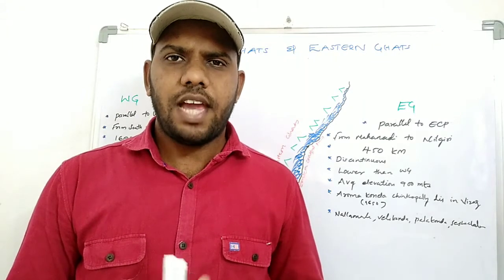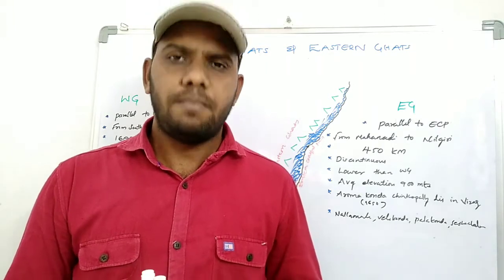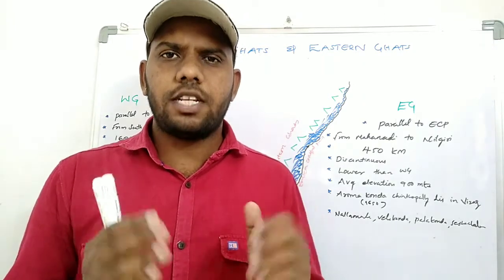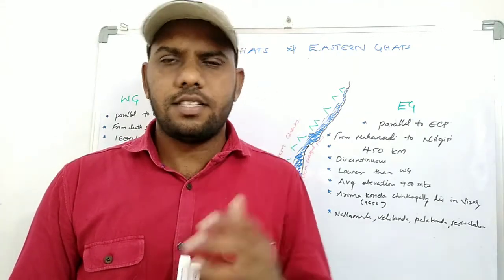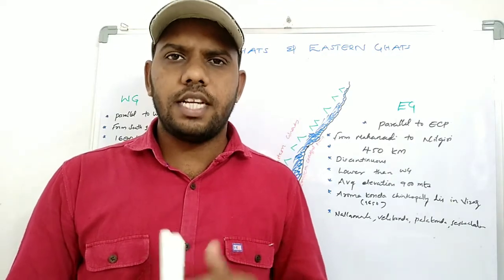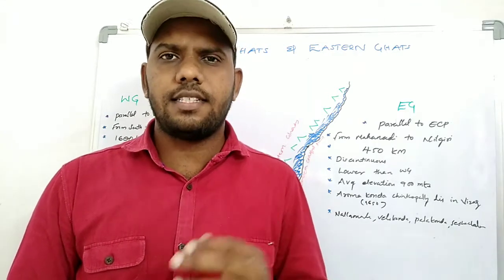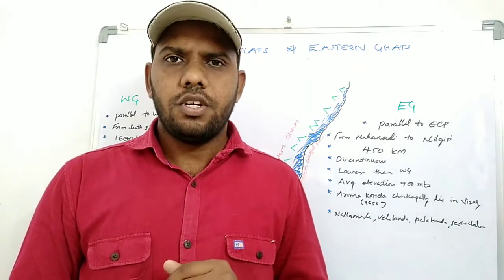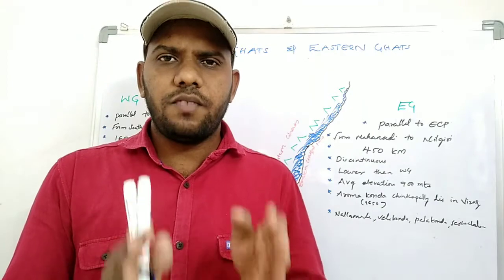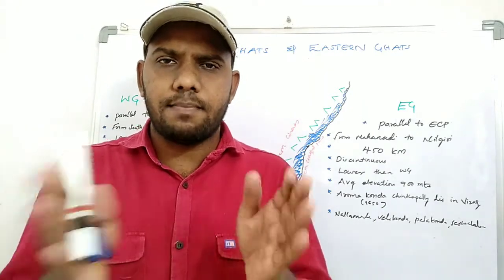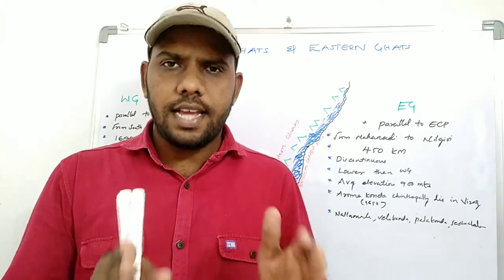In the previous class we completed the Indo-Gangetic Plain, the Himalayas, and the Peninsular Plateau. As part of the Peninsular Plateau, we need to study one more topic, that is Western Ghats and Eastern Ghats. We already know that the eastern and western borders of the Peninsular Plateau are the Eastern Ghats at east and the Western Ghats at west. This is one of the important features of the Peninsular Plateau, so we should study the Eastern Ghats and Western Ghats separately. Today we are going to study the difference between Western Ghats and Eastern Ghats.